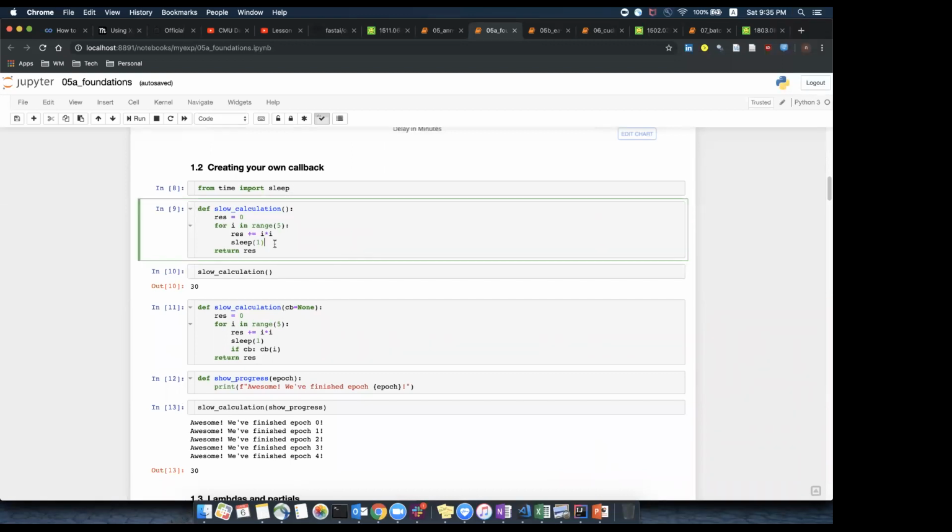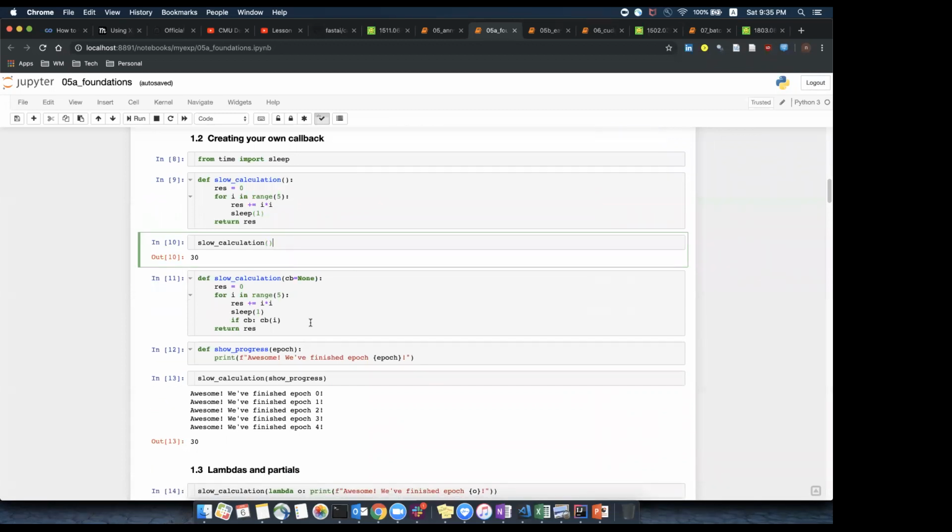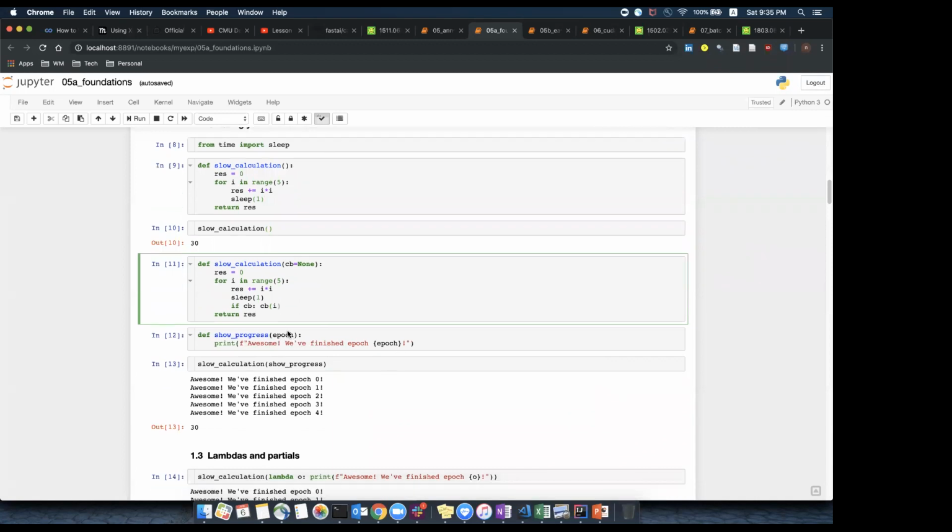After each multiplication, the square of the number, it adds and then prints the calculation. Now, if we want to do something after each addition, we might call some callback. We can write one function that after each epoch prints awesome, we have finished the epoch. So how can we do that?